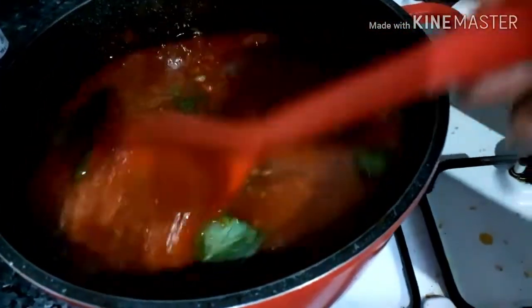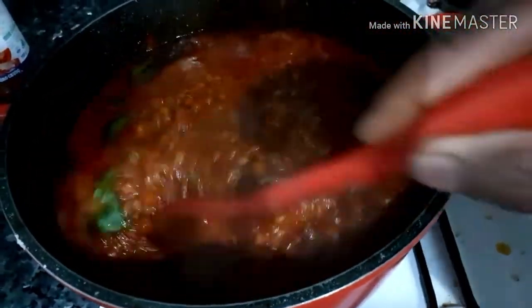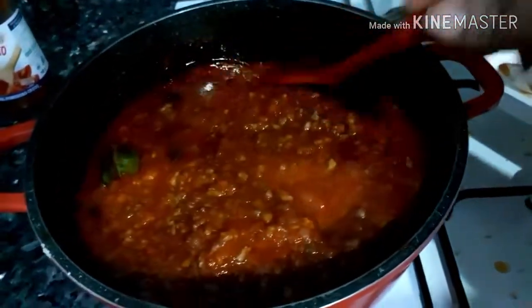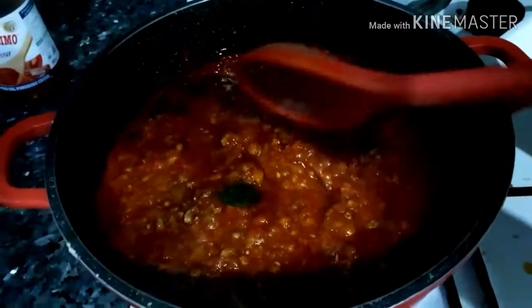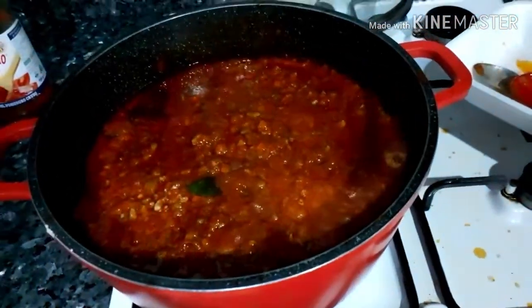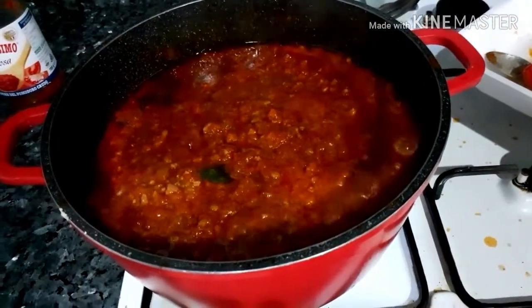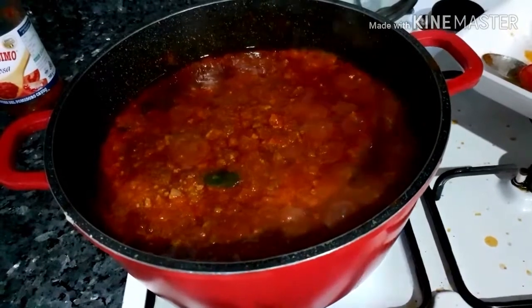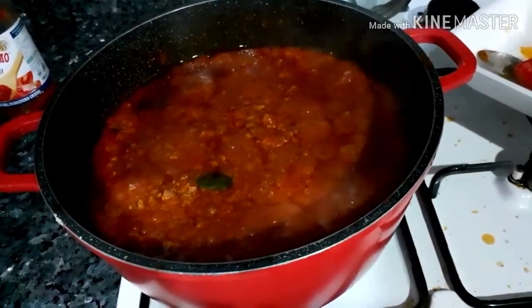I said basilico because that is what it's called in Italy. It's scent leaf. So we're still going to allow it to cook for, from the look of things, 30 minutes more and it should be ready. So I'll be back in 30 minutes again to take a look at it.